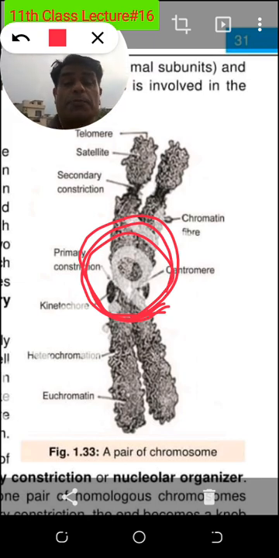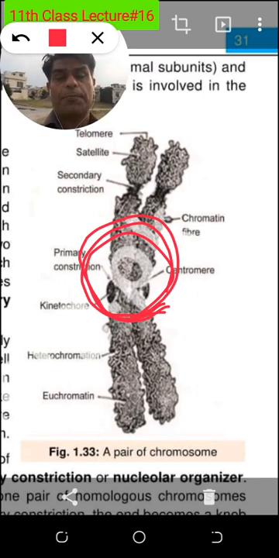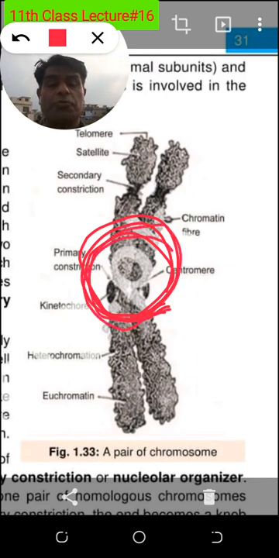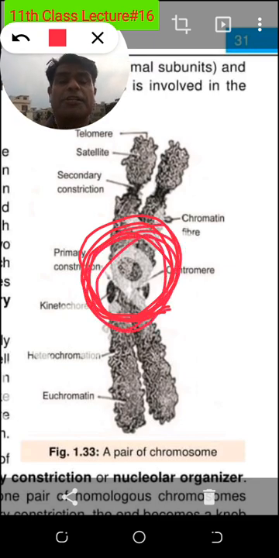This is composed of a specific protein molecule that attaches to a specific spindle fiber, and the spindle fiber, you know, is formed during cell division, during mitosis, during meiosis. You remember that in mitosis and meiosis, 2 centrioles were shifting towards the right side, 2 centrioles were shifting towards the left side. What was happening? Between them, spindle fibers were being formed, and this circular part is telling you it consists of a specific protein, which is the kinetochore.